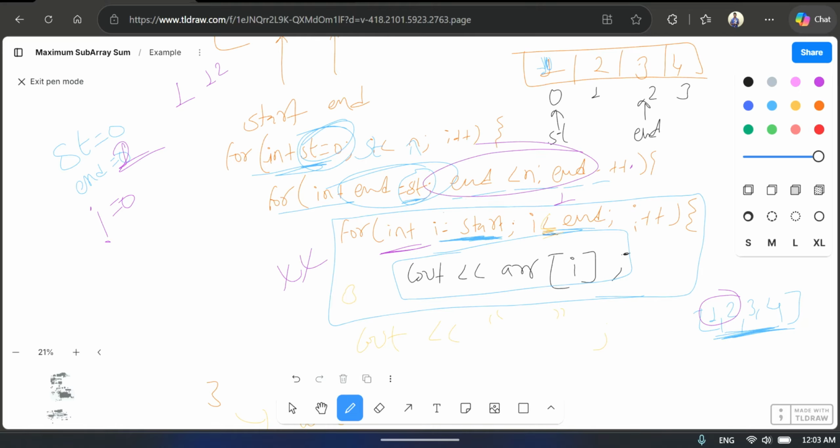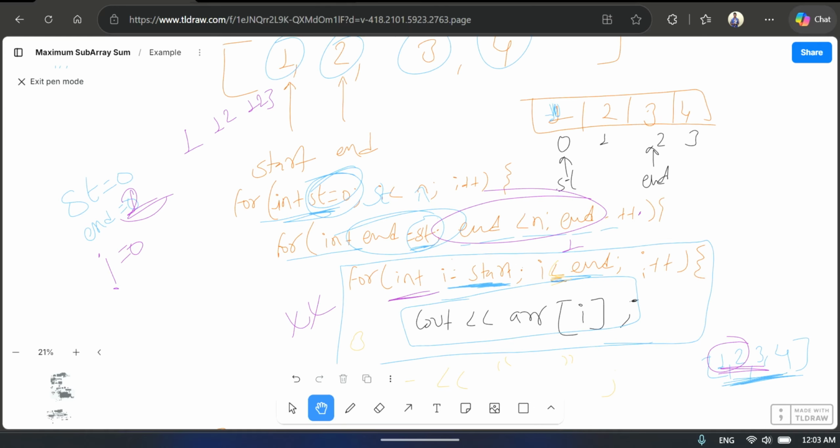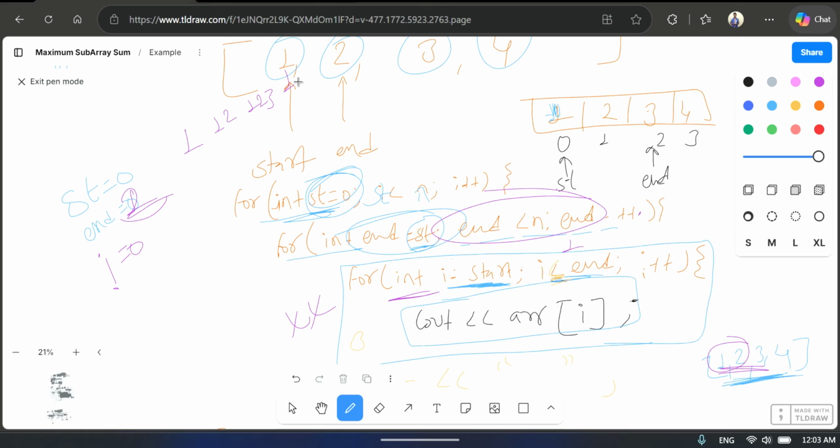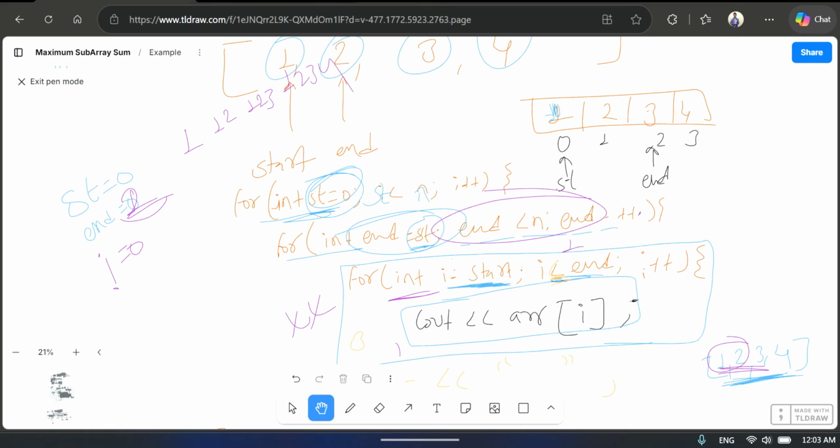Because of that, the inner loop will run three times now, successfully printing 1 2 and 3. Same goes for 3 also. It will print 1 2 3 and 4 like that. So basically that's how you print all of the subarrays.